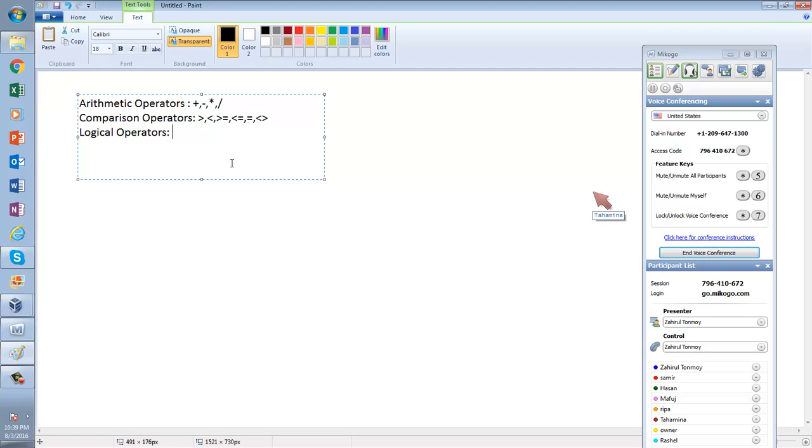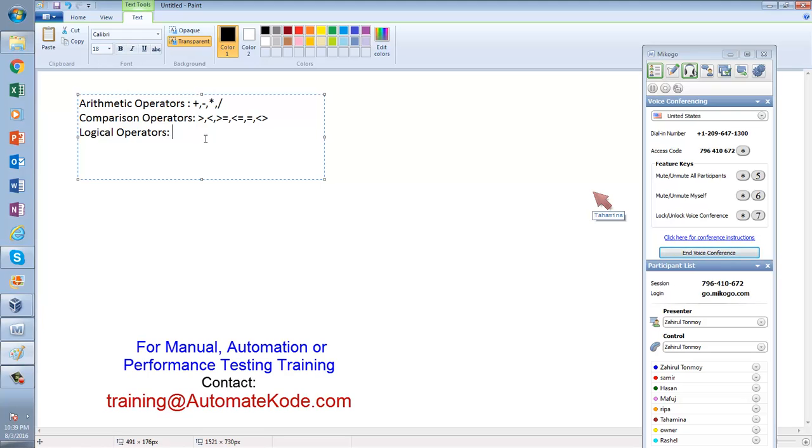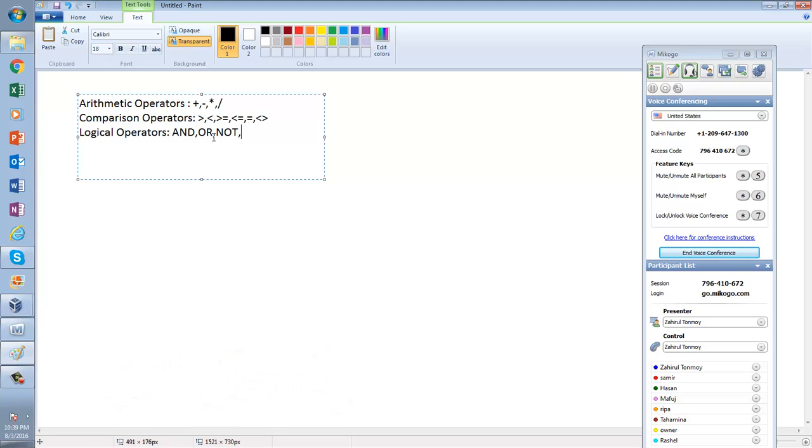So logical operators again are and, or, not. Just be familiar with these three logical operators: and, or, not.